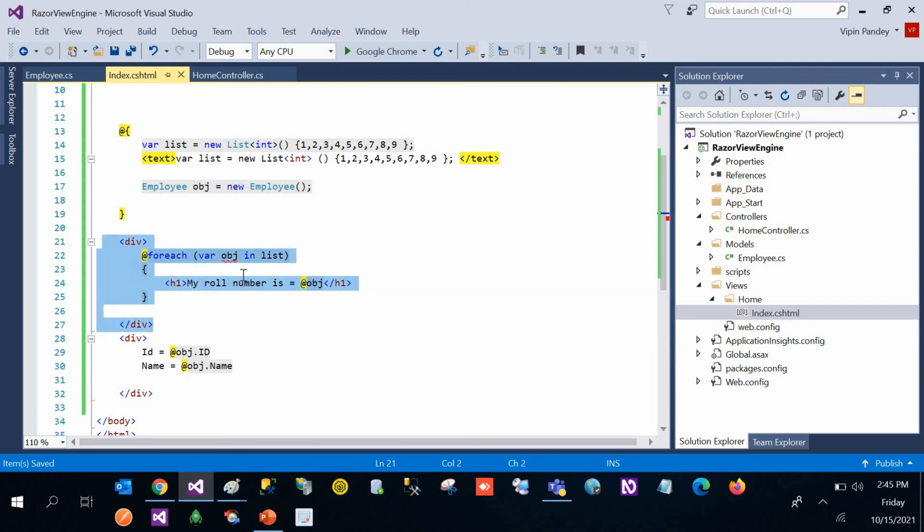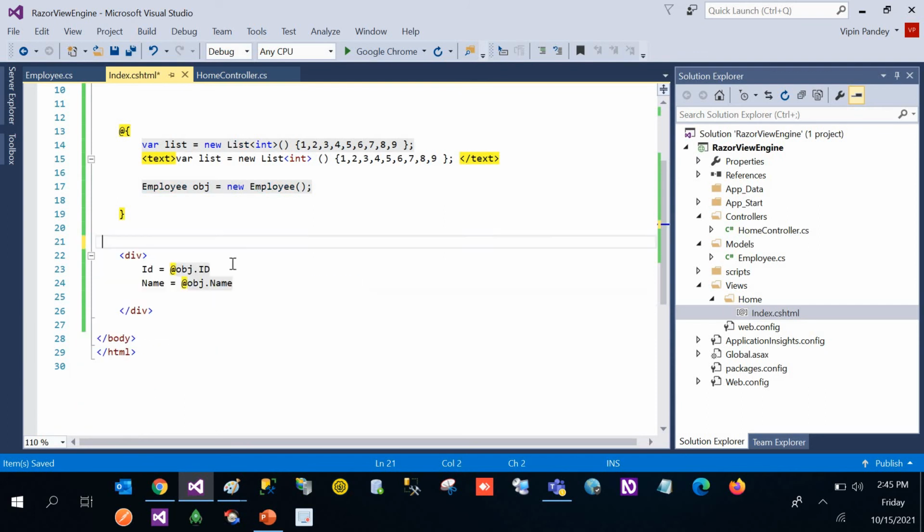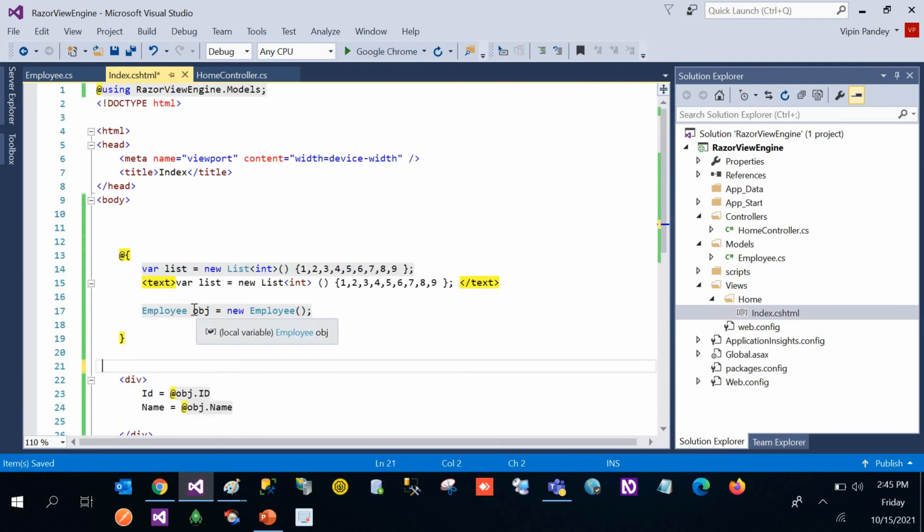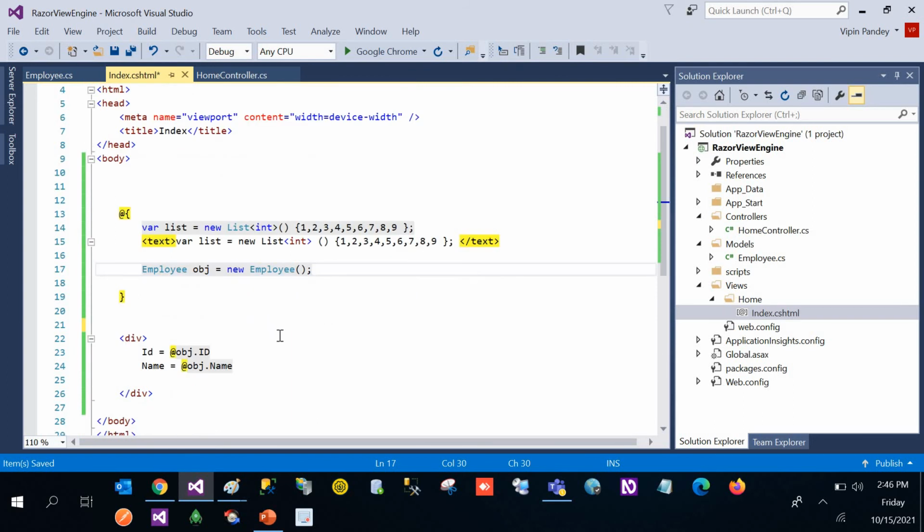So we have already seen the use of the for each loop, so we have already seen how we can use it. Now we are working with our employee model, and for this employee model we need to initialize the properties.